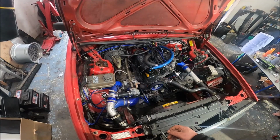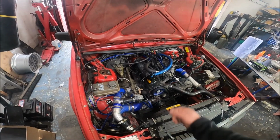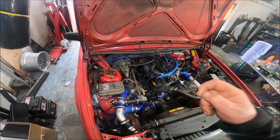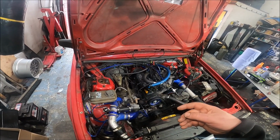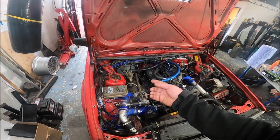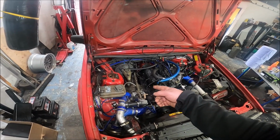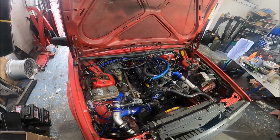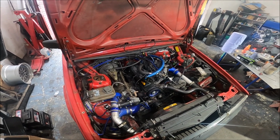But no, I'll only know once I take it off and look at the turbine wheel. I've already looked at the compressor side and it looks like brand new. There's no play, there's no nothing. So yeah, I'm not 100% it's gonna be that, but going by how it performs now, which is very laggy but very powerful, maybe even more powerful than before, it makes sense that it could be the turbo, because the compressor's still working like new, but the turbine is damaged, so it's spooling slower, but because there's some of it missing, there's even less pre-turbine back pressure. It's effectively working like a bigger turbine housing, so it's still making the power just up the top like it's a bloody Honda.